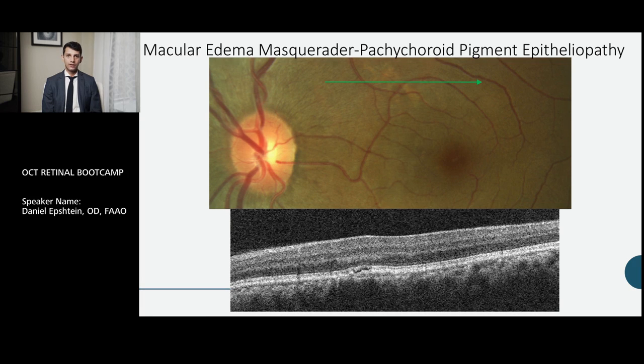Something else that comes up very often, especially in patients that are seemingly too young for AMD, like maybe your 40-year-olds, your 50-year-olds, are these pachychoroid pigment epitheliopathy changes. So they look very similar to drusen or maybe RPE changes from AMD. They happen in young patients, and of course it can happen in old patients because all our young patients will grow old at some point. But they're not due to AMD. They're due to these changes in the choroid, which then sort of end up affecting your retina. So you could think of this almost like in central serous as well, where once the fluid accumulation goes away, you get these RPE changes.